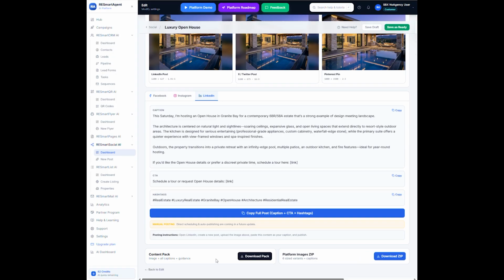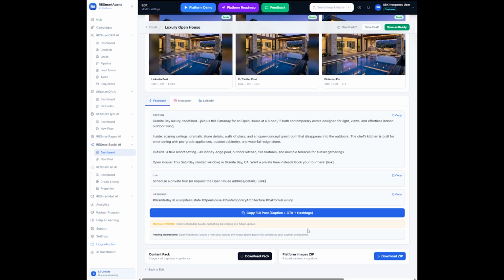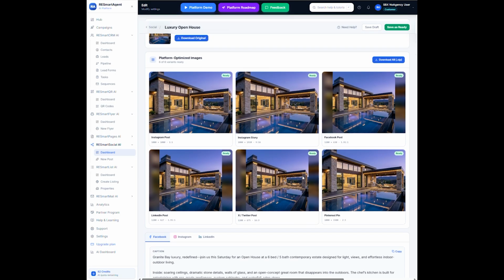I can download the pack, I can download the images, or I can copy the full post, meaning I go one by one and copy the full post caption, CTA and hashtags and take that to my social media. I can copy each particular section one by one. So you have a lot of options here.